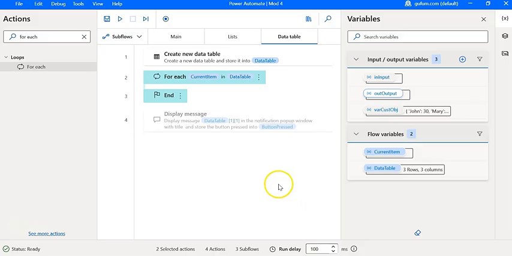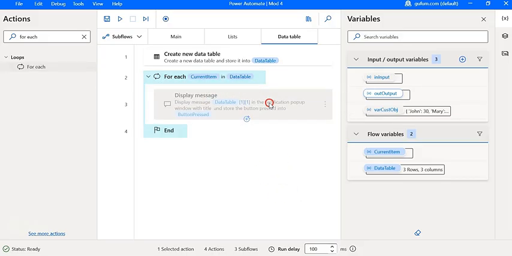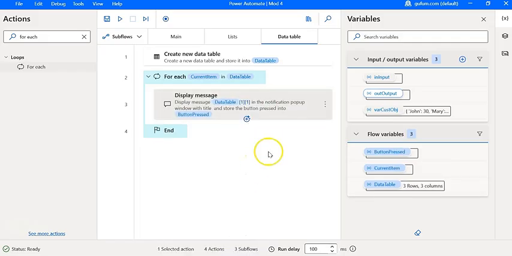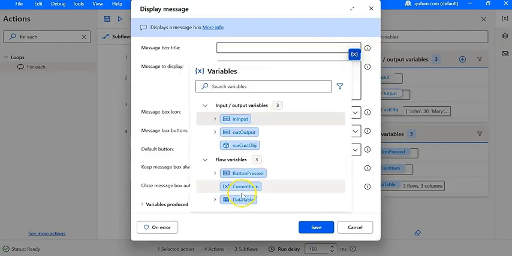I'll show using a display message box so you'll be able to understand. Now we'll pull our display message box here, enable it back. This time, since we are iterating through the data table and each row is represented by current item, we will straight away print the current item over here and see what it shows.